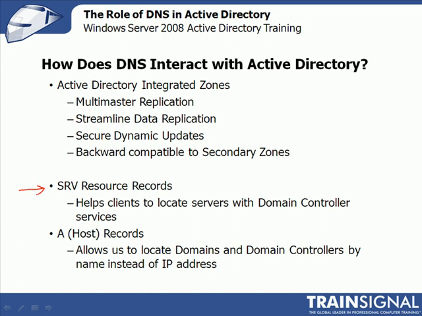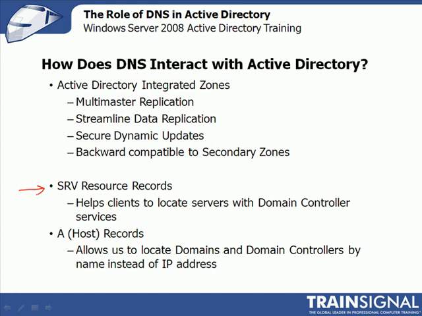My client keeps telling me, "Can't find a domain controller for that domain." And almost 100% of the time, I'll ask them, what DNS server does the domain controller point to? See, the domain controller, even though it's a server, is also a DNS client because it needs to point to a DNS server to be able to update its records with that DNS server. So what DNS server does the domain controller point to?